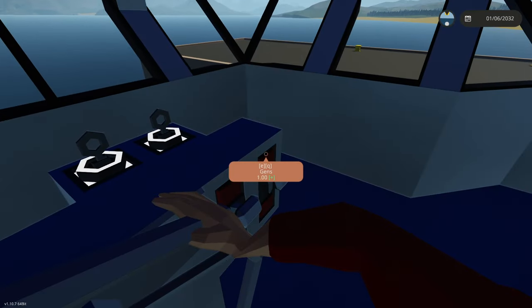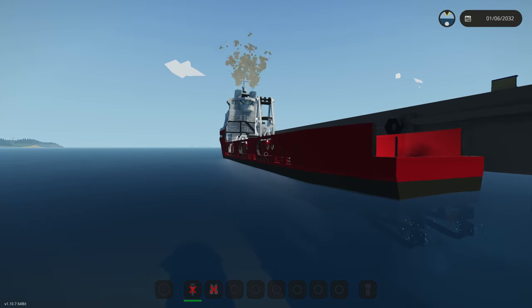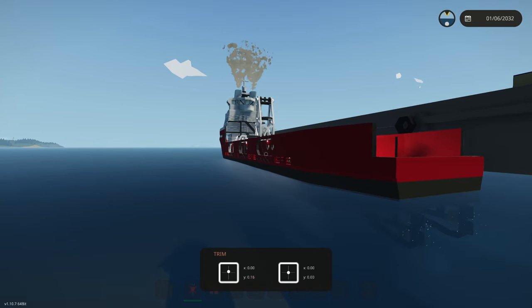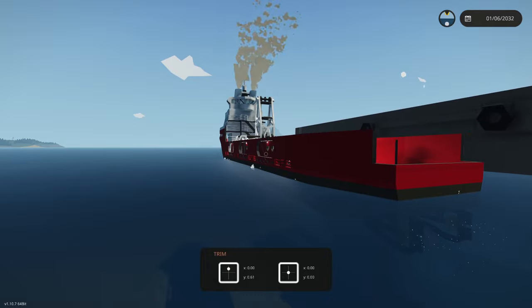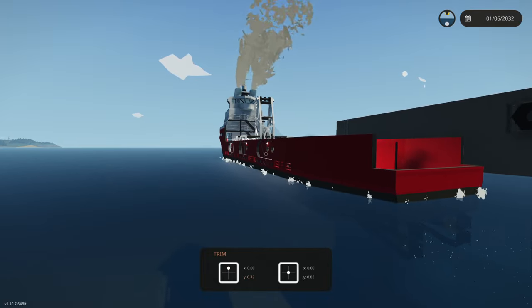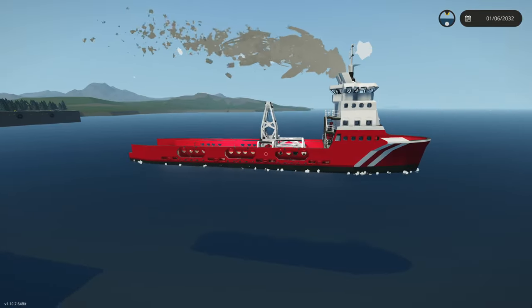So I've changed the gear ratios a little bit. Let's go ahead and do this now. All right, you can hear the engine struggling a little bit more, but not too crazy. Let's go ahead and increase this a little bit. And now we are moving. Increase it to 0.73, that's fine. And off we go, we're actually powered under our own steam.